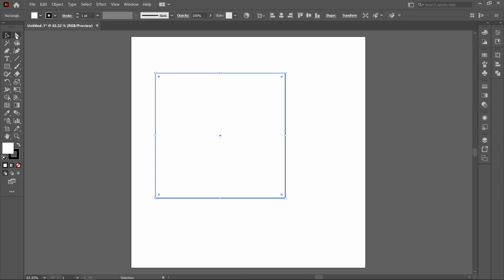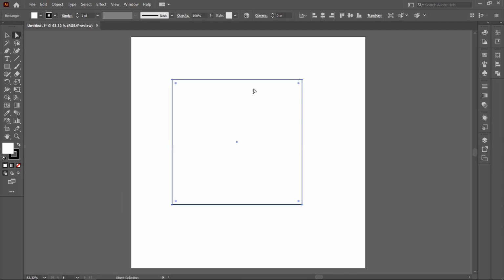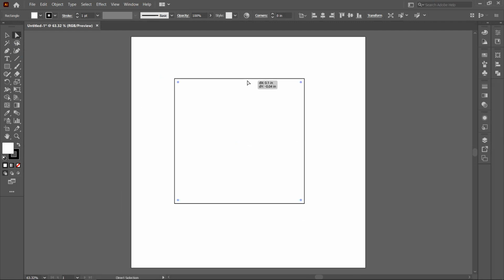With the direct selection tool, it's also for selection. I can select this, pan it around. But let's take a look at this. I can drag around only this side, and it will select this point and this point. The names given to these are anchors. So this is an anchor, and this is also an anchor. With the direct selection tool, you can select individual anchors.